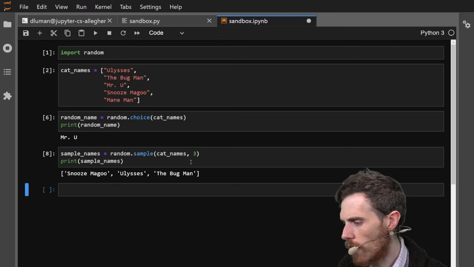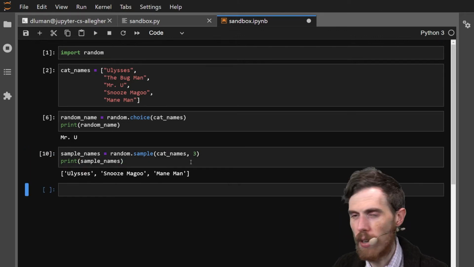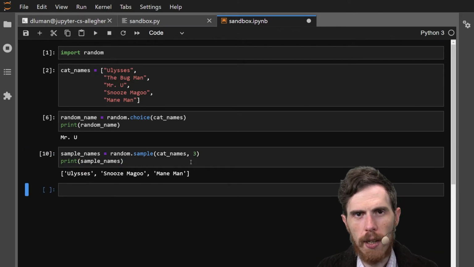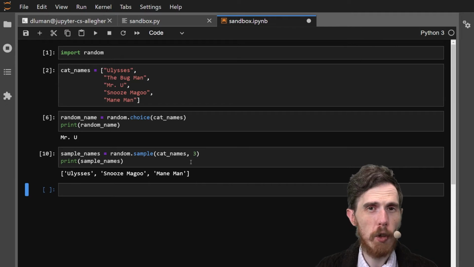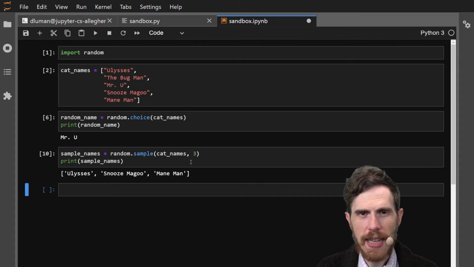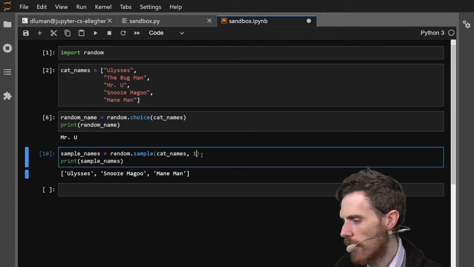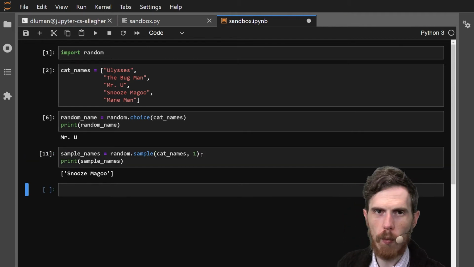And again, I can run this multiple times, and I can grab different slices of that particular list. Now, one thing that's wonderful about sample is that it doesn't repeat. There are always going to be unique names that come out of this list into my new structure. Notice it gives me back a list. I can, of course, change this. If I take it down to 1, I still get a list. It's just of 1 element.